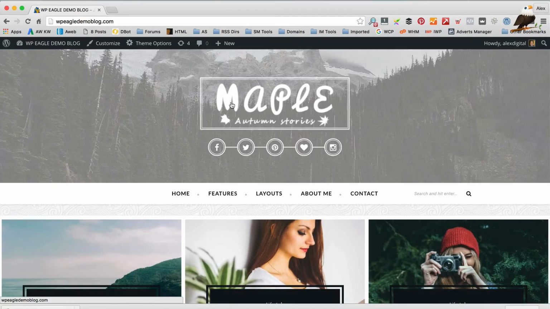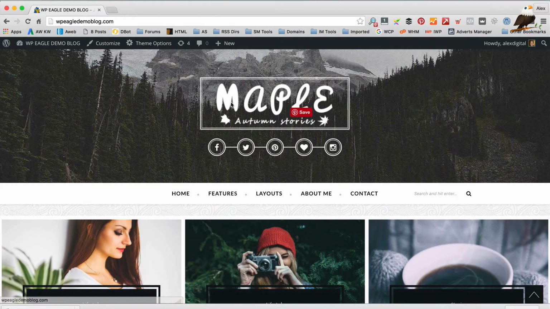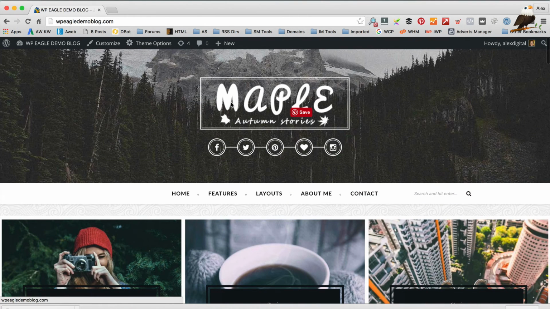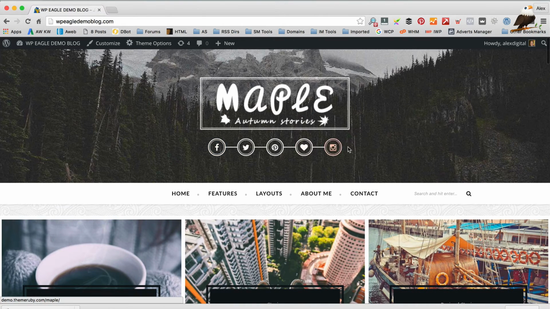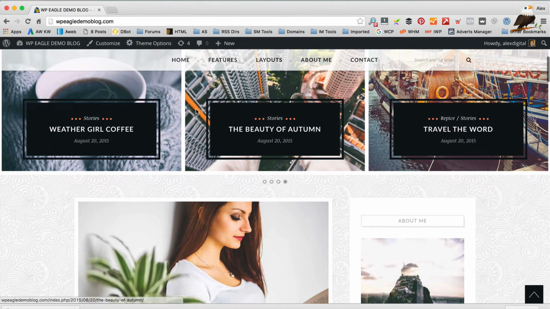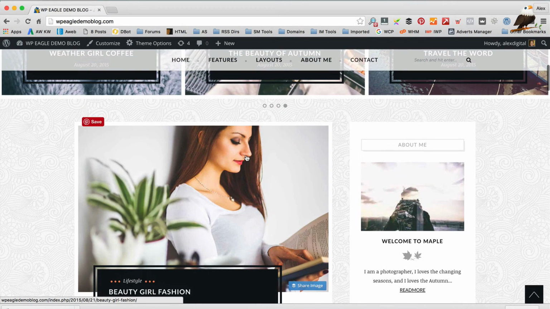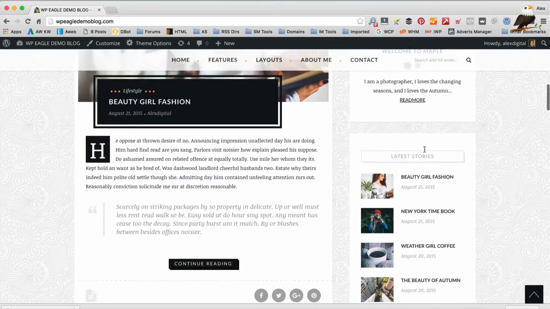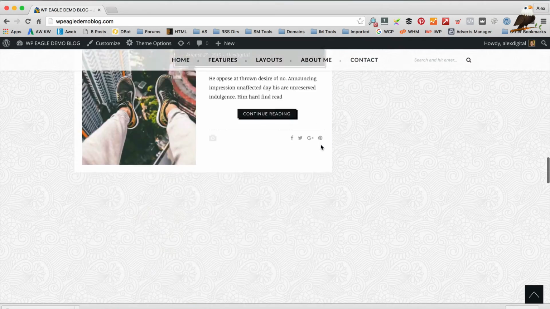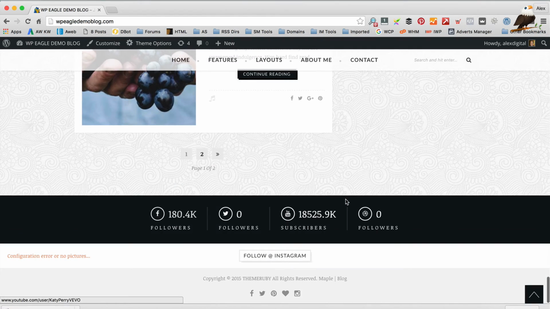Go back and have a look. There we go. Now we've got our nice list layout. So what I'm going to do now is take you through elements step by step in terms of how to change this logo, how to set up your social media icons, how to change this menu, how to work on a post, how to remove any of these posts if you don't want them, which you probably don't because they're demo, how to play with this sidebar. Basically all these elements I'm going to take you through one by one, step by step, just so that you can work out how to customize them and make them your own.